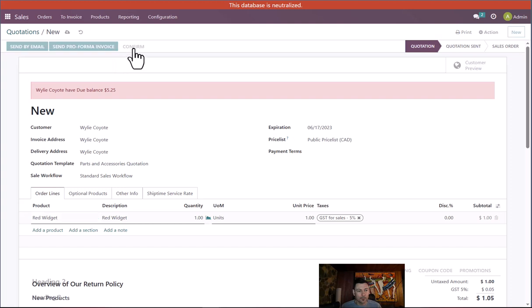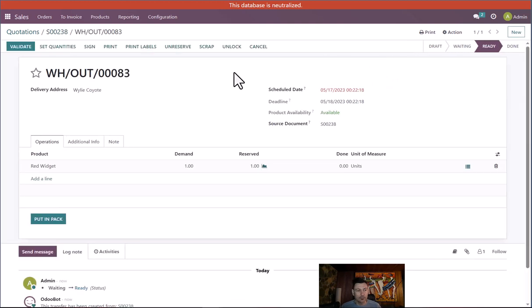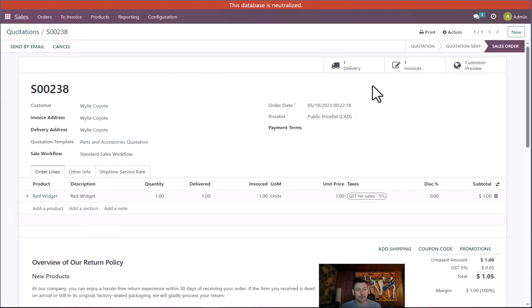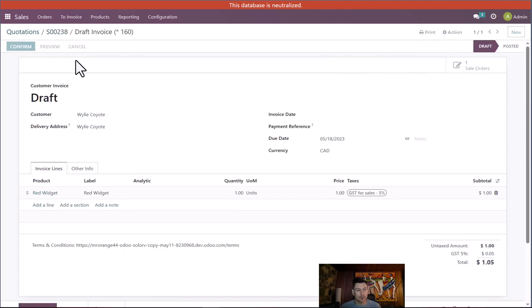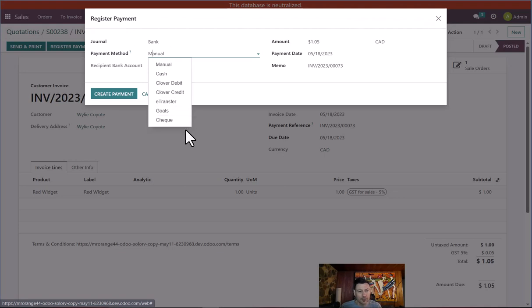We're going to confirm the sales order. And because we're doing this one manually, we're going to want to make sure we confirm the delivery. Yes, we want to validate everything. Then let's head over to the invoice and just confirm the invoice, and we'll register the payment. And in this case, let's say it was, I don't know, Clover debit, sure.